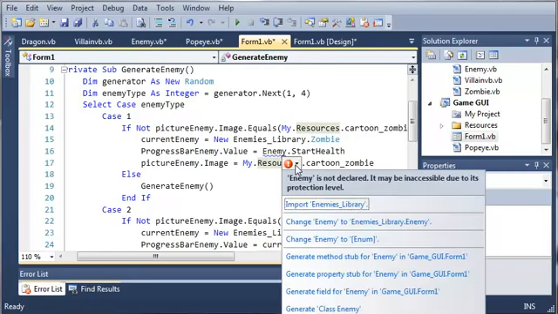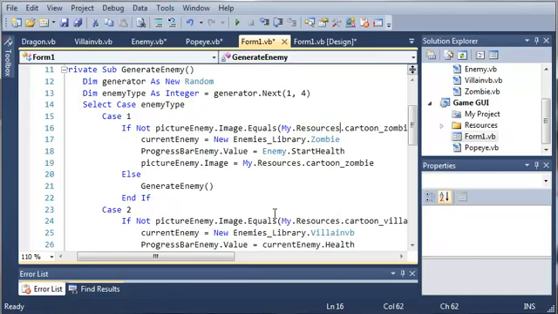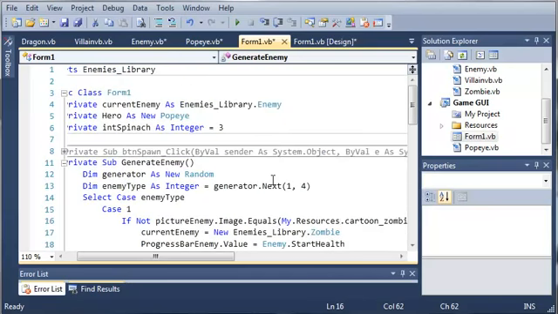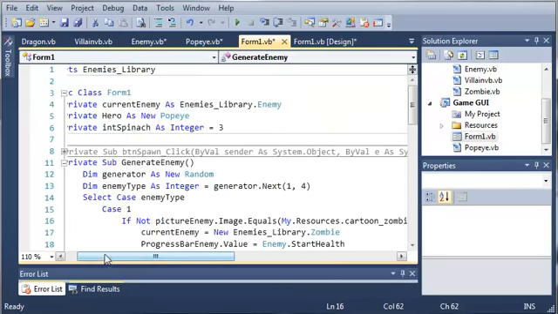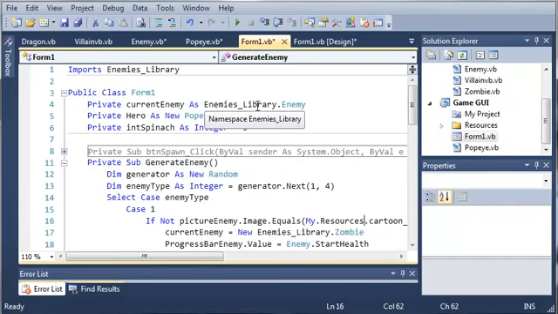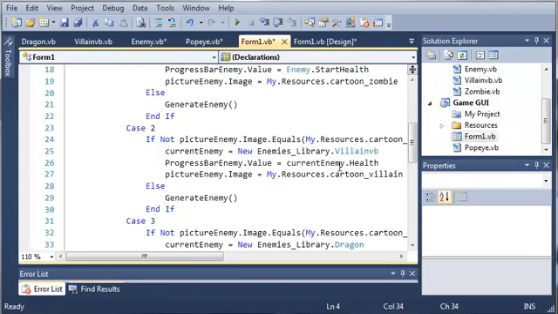Let's see here. We need to import the enemy's library so that we can use that. So now that we've imported the enemy's library, we do not need this right here. So we can just go ahead and remove that. So we've got enemy.startHealth, and we'll do that for each one of these.